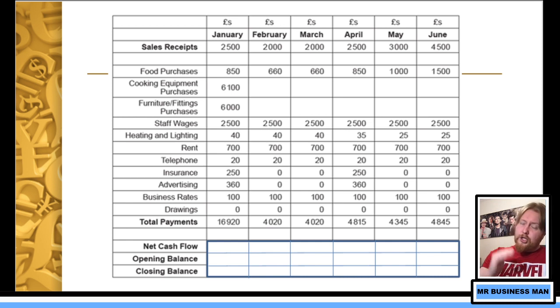So we started with 20. What happened in the net cash flow? Well, actually, we spent 16,920 minus 2,500. So we spent 14,420. Is that right? Yeah, about right. We spent about 14,420, and then we take that off. So we're looking at about 5.5, 6 left. Closing balance of about 5.5, 6. I'll check these numbers in a minute with you. That 5.5 grand becomes the next month's opening balance. Okay, so it's important to remember that.